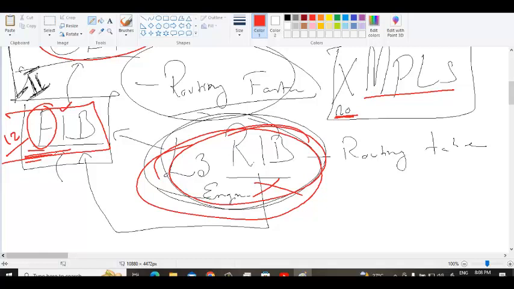So MPLS depends on CEF, or FIB. In another vendor's language, it is FIB. In Cisco, you cannot disable CEF. Sorry, in Cisco, you can disable CEF. That's why, in Cisco, whenever you learn MPLS, you will see that without CEF, there is no MPLS. There's a point. The other vendors will not tell you this point. What point? Without FIB, there is no MPLS.